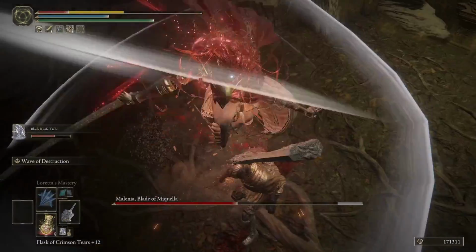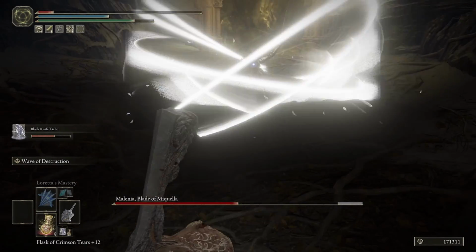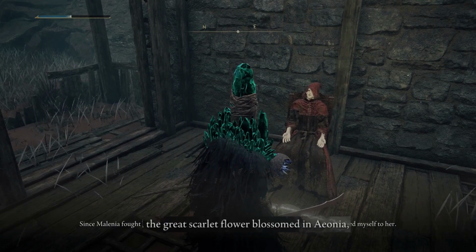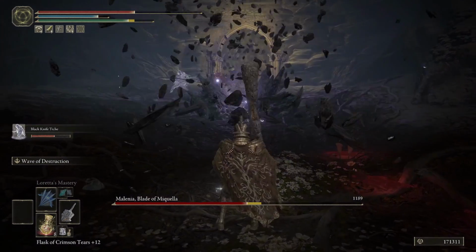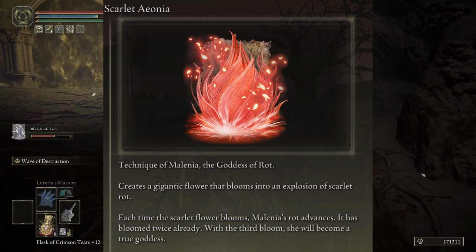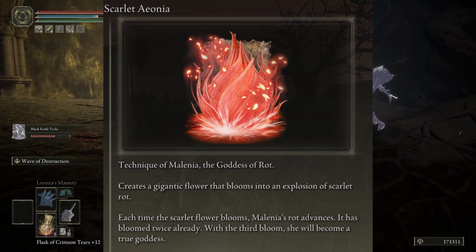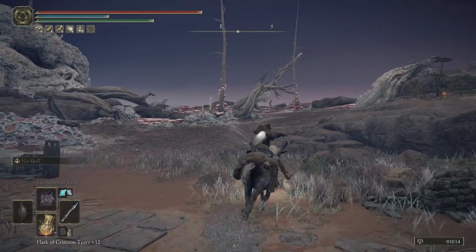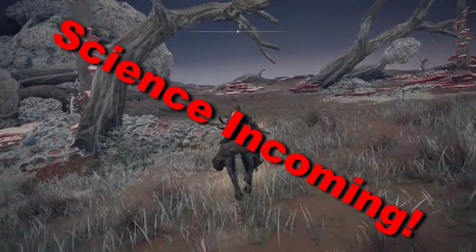I'm gonna be honest, we're gonna be reading into a lot of things when applying science to a video game, so we're gonna be making several assumptions. Generically, it's a great scarlet flower as described by Gowry. And according to the description of the Scarlet Aeonia incantation, it creates a gigantic flower that blooms into an explosion of scarlet rot.